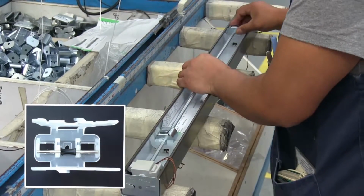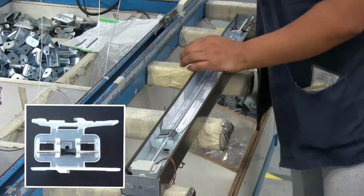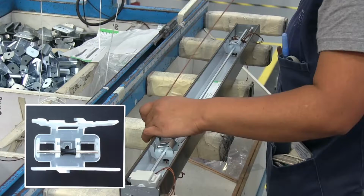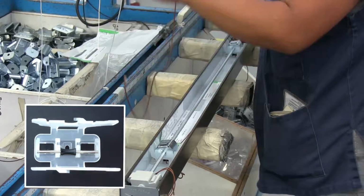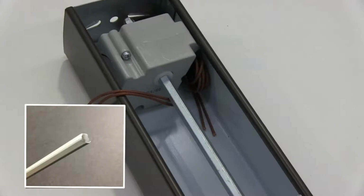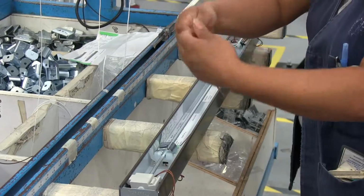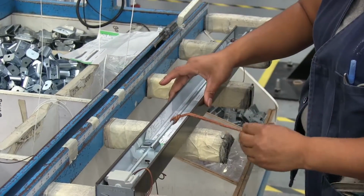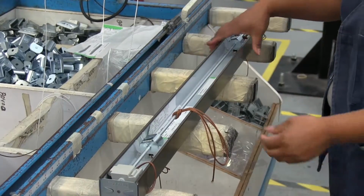The cradles support the cord barrels and feature a roller in the center to allow these sturdy metal barrels to tilt smoothly on the hexagonal tilt rod. We use a hexagonal tilt rod instead of a square rod to provide the tightest slat closure. The last step in assembly is cutting the coordinating pull cord. This will travel with the blind to final assembly.